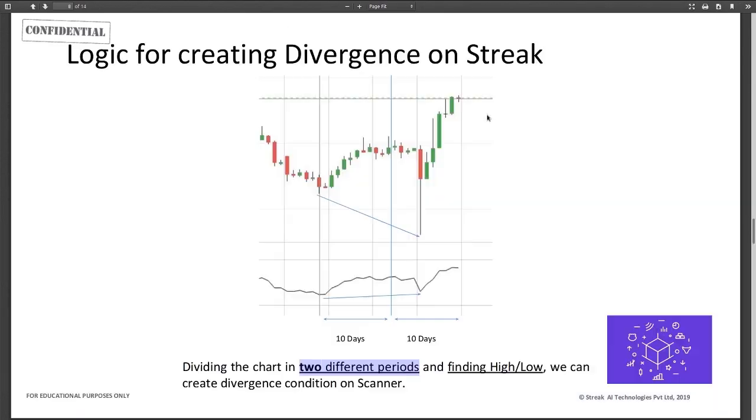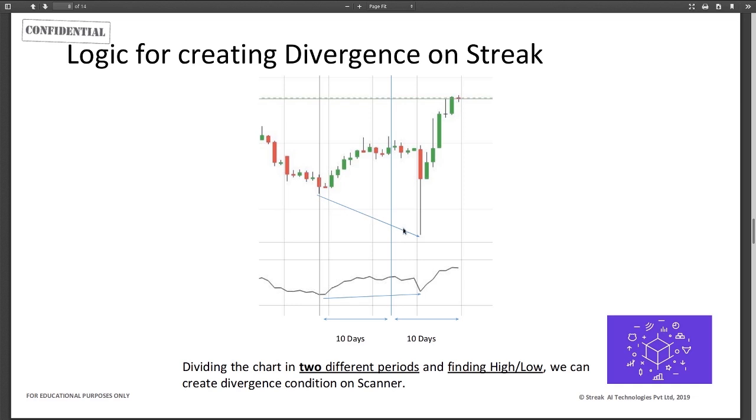Okay, and after this point when the divergence was identified, the price anyway has moved down. But irrespective of that, the way to identify divergences, first you have to specify the period. So here we have showcased 10 days, 10 days. In the first 10 days we identify what is the low. You can basically say the lowest point of the past 10 days. Now in the next 10 days we look at what is the new low that is formed and connect those points. So in the previous 10 days, this was the low which was formed, where the cursor is. In the current latest 10 days, this is the lowest point which has formed.